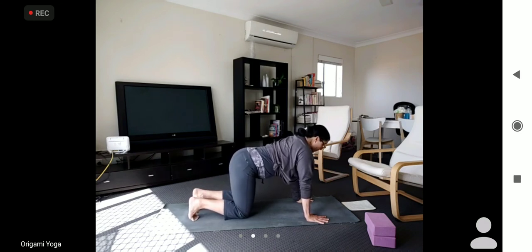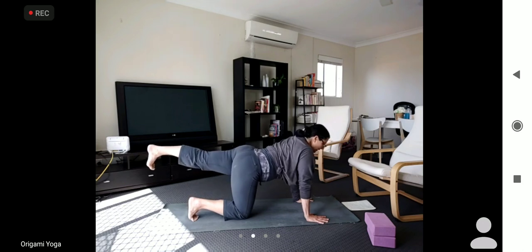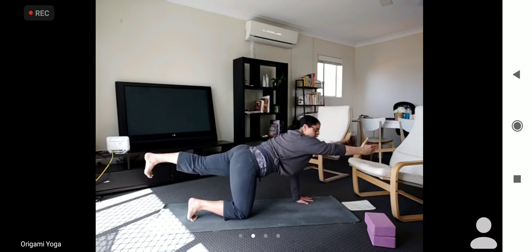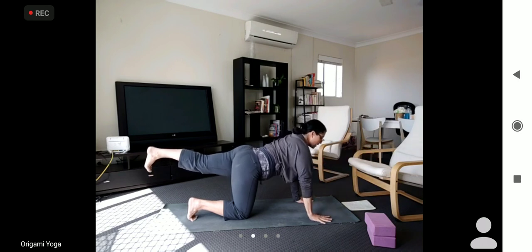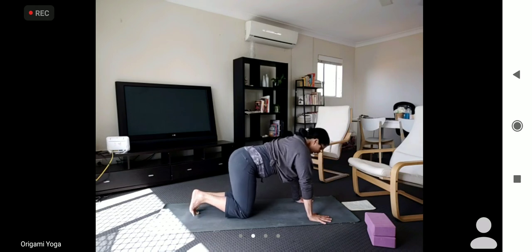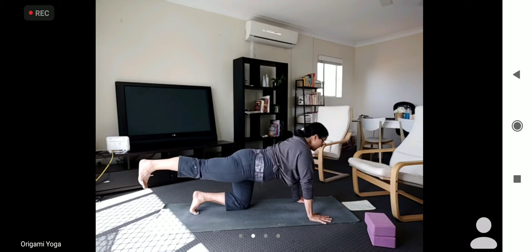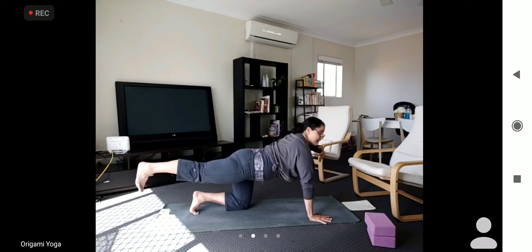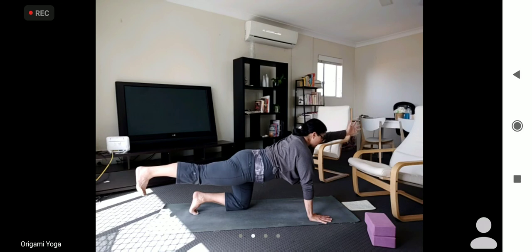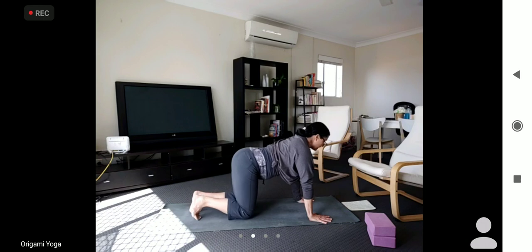So firm through your core. Extend your right leg back behind you, out through the ankle. And then extend your left arm forward, lifting up out of the right shoulder. Firm through the core. On the exhale, lower the left hand down. Lower your right knee down. Inhale and extend your left leg back behind you, firm through the core, and then extend your right arm in front of you. Inhale, lift up out of the shoulder. Exhale, extend back through your heel and through your fingertips. On the exhale, lower your right hand down, left knee down.